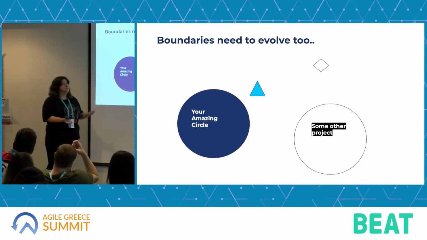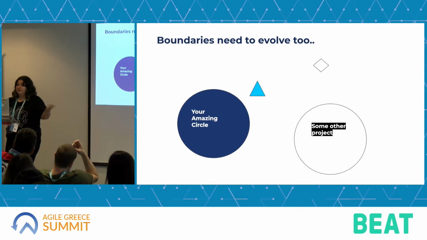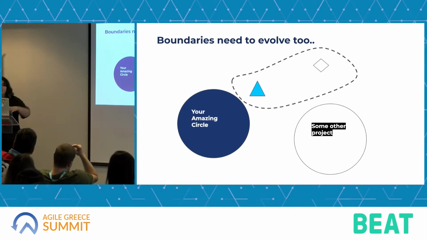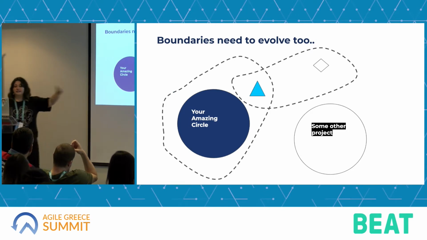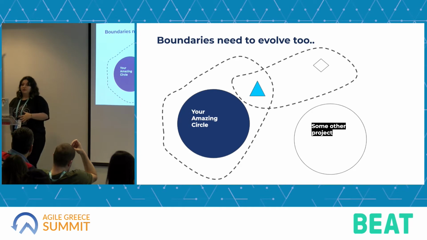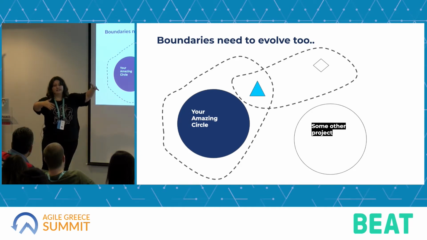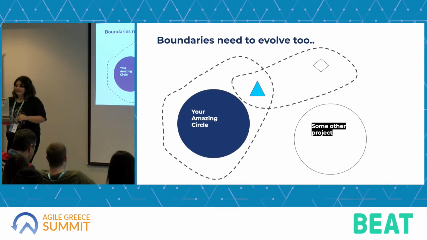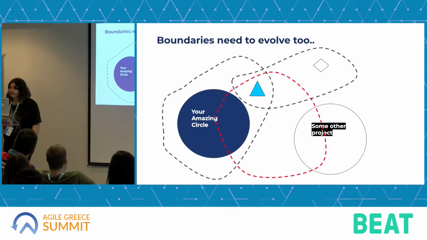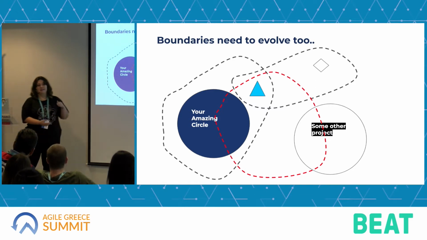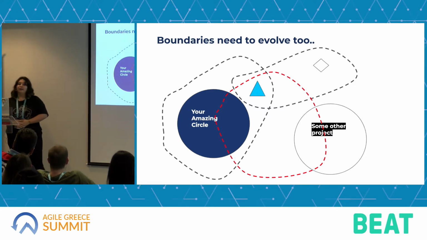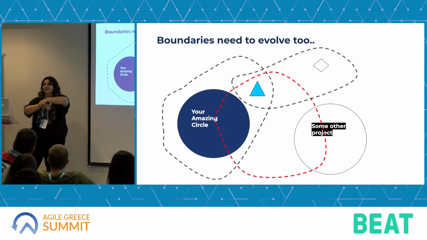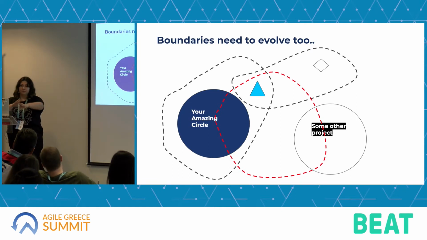But it might be that they are very coupled. You might need to combine them together somehow and change them a bit. If you're a bit unlucky, you might need to extend your domain so that you contain that logic in it as well. And if you are very unlucky, and most of the time, you might need to cut your domain into half, cut the other team's domain into half, and get this new triangle into a more meaningful blob now.